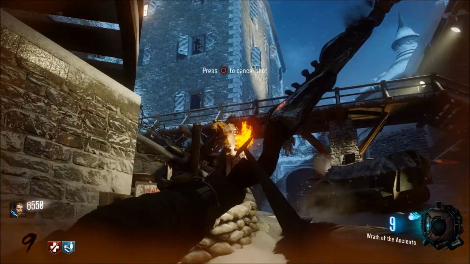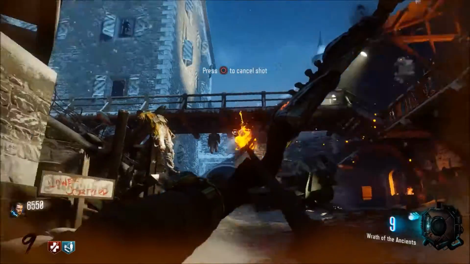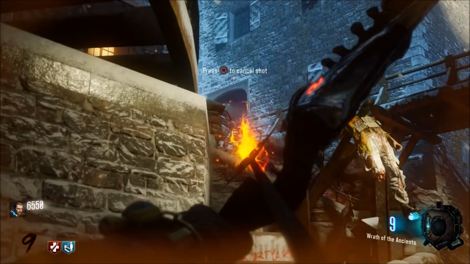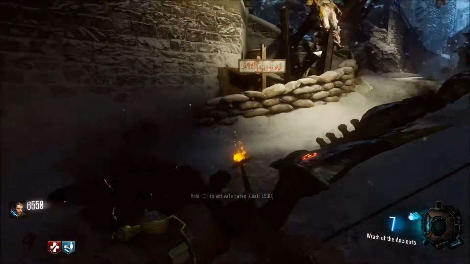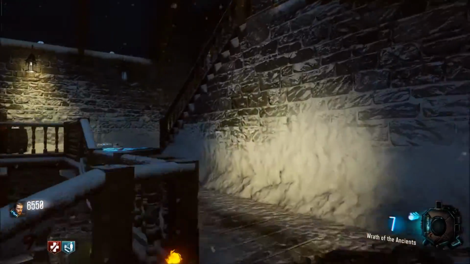Now, I got the one that's actually in Edward's room, so what you have to do is stand in whatever one fire circle you have left, and then you don't have to. At first I thought you have to kill a zombie, and when you kill a zombie, this little lava rock will spawn, but actually you don't really have to do that.